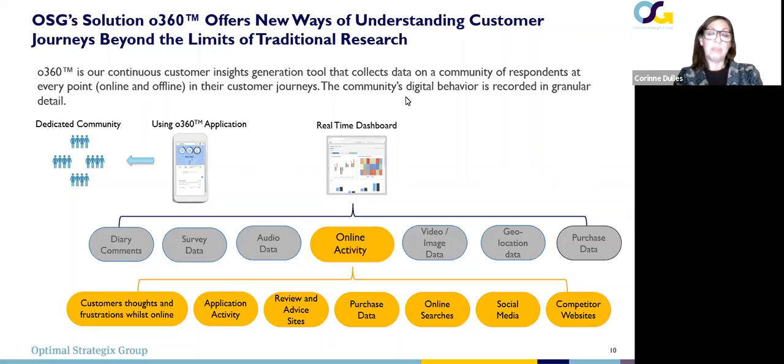Specifically, through the online interaction, we're able to capture the complex customer journey, the data footprint, including the application activity, the visits to reviews and advice sites, the online searches, social media activity, and even how they behave on competitor websites or interact with competitor ad messaging. Whilst the users are online, it's even possible to capture their mood and emotions through facial recognition and using audio capture, asking them to provide a running commentary of their frustrations or delights while undertaking the online activity.